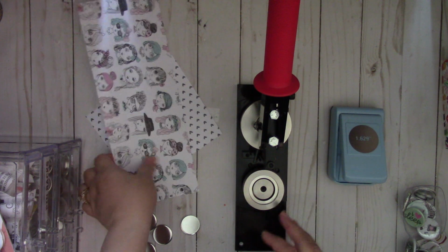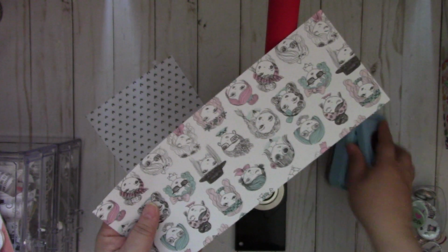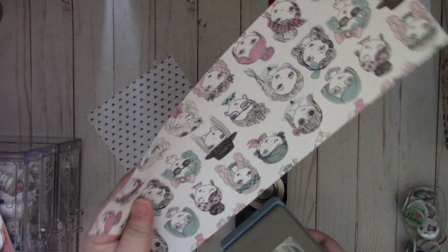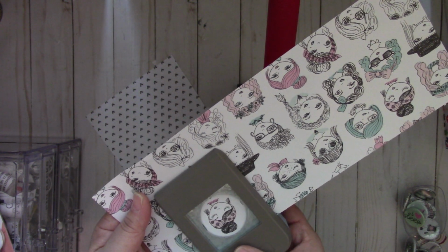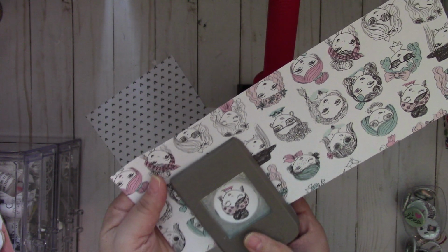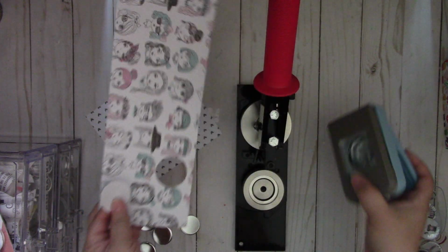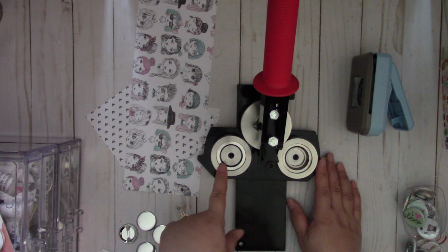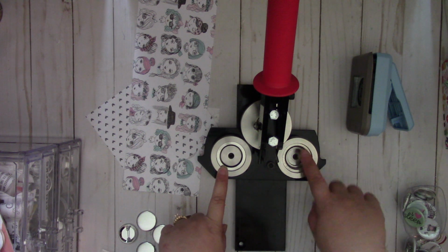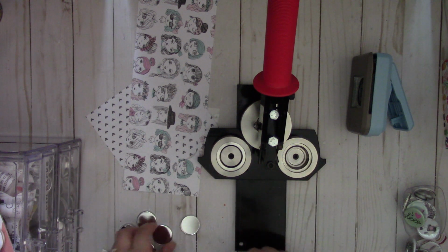So I'm using this paper collection from Hobby Lobby, and all you're going to do is just take your punch, and let's do her. She's cute. Little bun. So you're just going to center the image within the punch. And then you're going to see that it swings back and forth. So the side that is more raised up, the right side that's a little bit more deep, this side is where you put the shell.